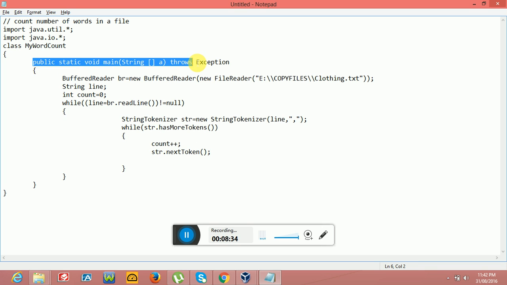If I give the same line, while str.hasMoreTokens returns true, count becomes 1 and str.nextToken returns public. Next it iterates hasMoreTokens, count becomes 2 and nextToken returns static. Count becomes 3, nextToken returns void. Then count becomes 4 and nextToken returns main with its arguments, and hasMoreTokens is true, count becomes 5 and nextToken returns throws. But I don't catch this data at all, I am just iterating and counting the values. So finally after this while loop, I simply print System.out.println total words, count.